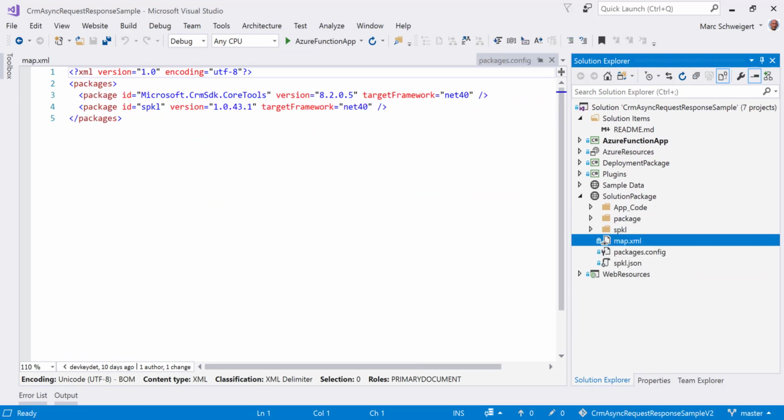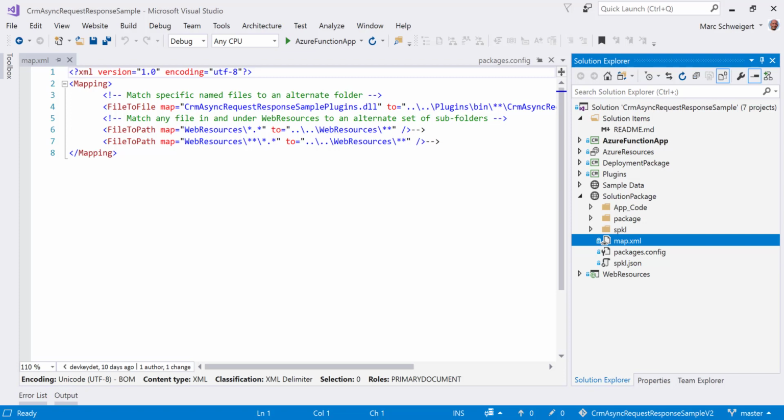We also have a map.xml file here, which is an XML file that tells the Solution Packager tool how to recompose everything in source control into a proper Dynamics 365 solution file, which, as you know, is just a zip file of a larger set of those recomposed XML files, and then things like .NET DLLs, HTML files, JavaScript files, etc. So what this file does is it basically says, go find the DLL that gets built by this plugin project right here to build the solution package zip file, and then go find the web resources to bring into the solution package zip file from the web resources project down here.